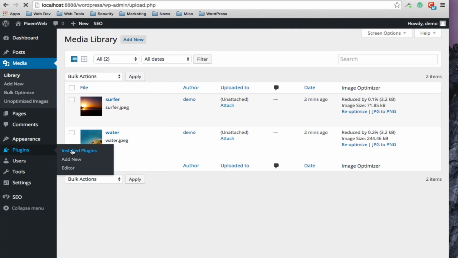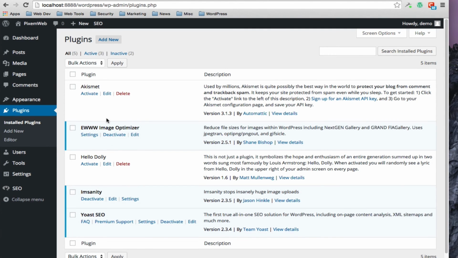So in this episode, we went over the EWWW Image Optimizer plugin. It is a great plugin to have installed on your WordPress powered website. And the settings that we provided for you are very conservative settings. They're not going too far in terms of optimizing. You could go further and get better results, but we like to be a little bit conservative when it comes to optimizing images, since you do want to find that balance of great file size, great images, and user satisfaction.